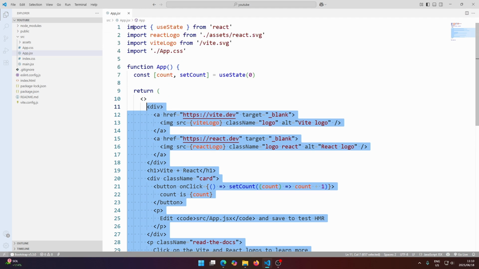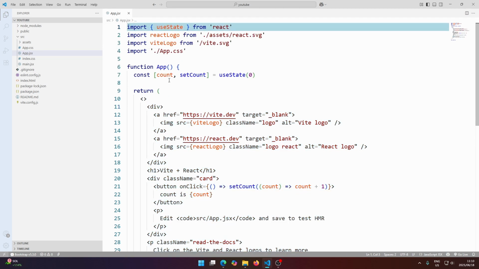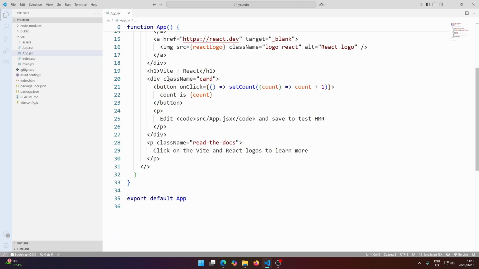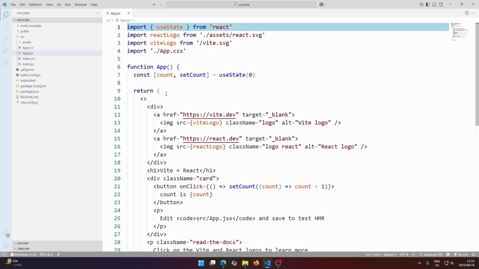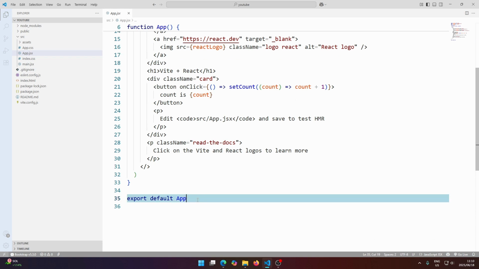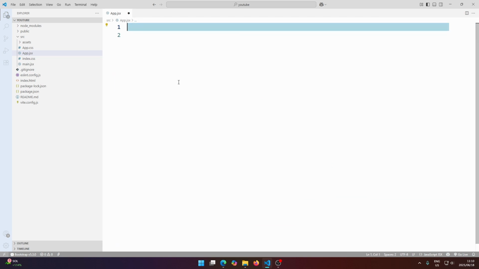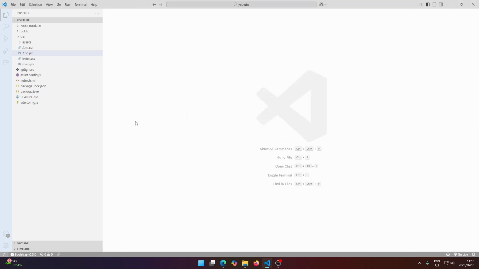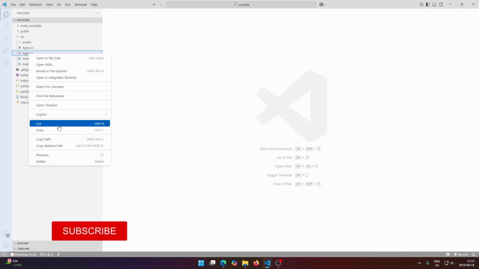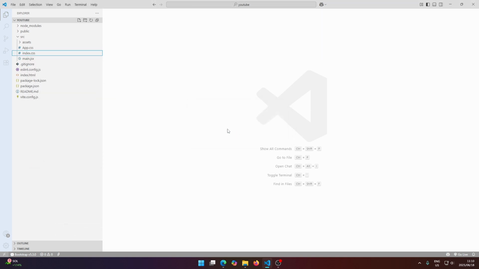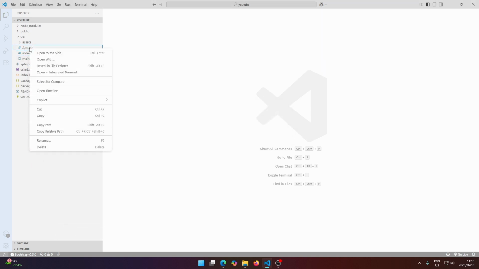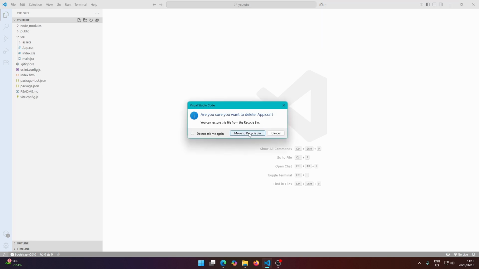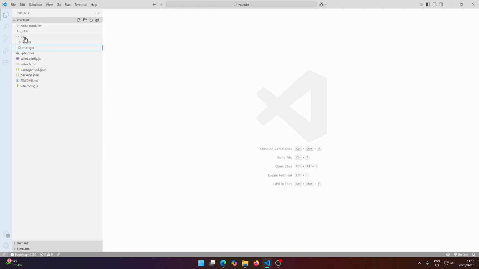And I'm going to delete everything in here and show you how to recreate a file like this from scratch, because this is the default template for any React app. So I'm going to delete all of this. Okay, and actually let's delete this file altogether. So I'm going to delete app.jsx, delete. And I'm also going to delete the two CSS files in here because we don't need them right now. So right now we just have the source folder with main.jsx inside of it.